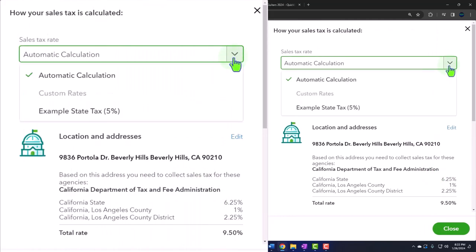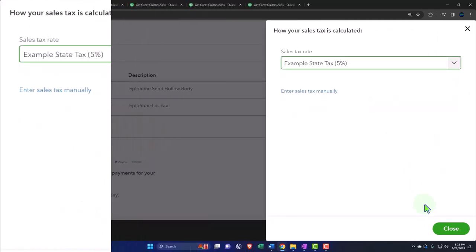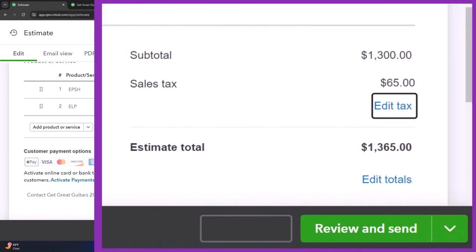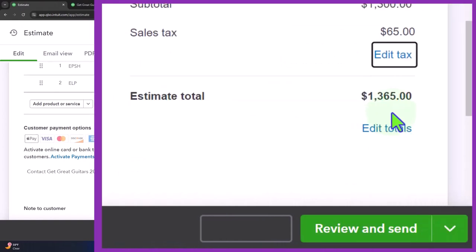So notice the estimate allows us to calculate the sales tax. So we're going to say that's great. It's going to come out plus the sales tax at 1,365. Then I could use this number to then calculate the down payment, maybe like 10% of that or 20% of that or whatever our policy is. So that's how we might do the calculation of the sales tax to then make the payment.